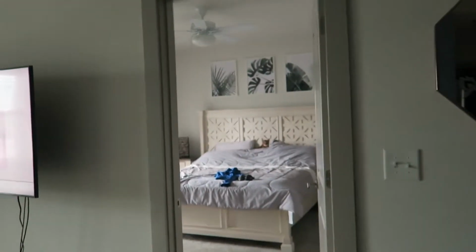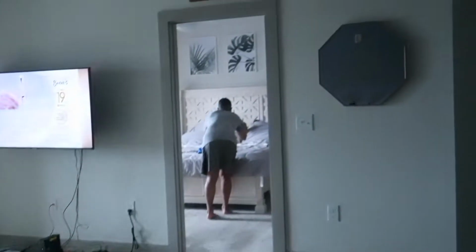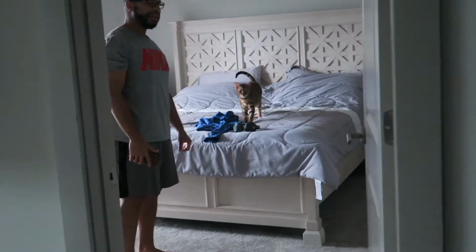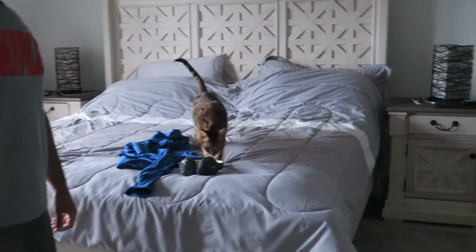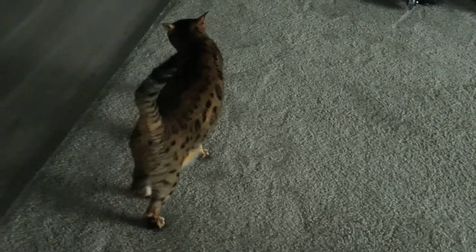That's enough. I've been looking for Mateo for I don't know how many minutes. We have checked everywhere, all the closets, everywhere. Guess where the sucker is? He just pokes his head out when I start shaking the sheets. Let me show you what I did. I was checking under the chairs, and then I did this. Do you see him? You see this crazy? He was under the sheets taking a nap. You shake this, and he comes out.